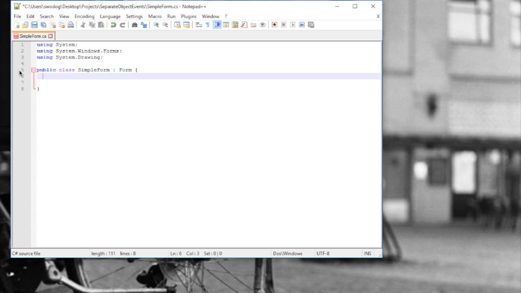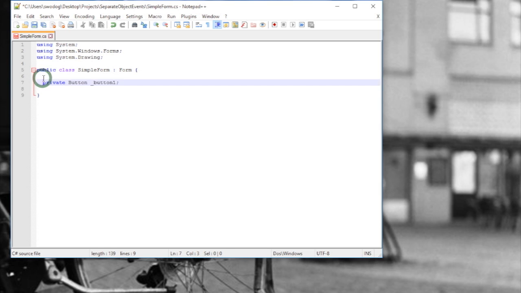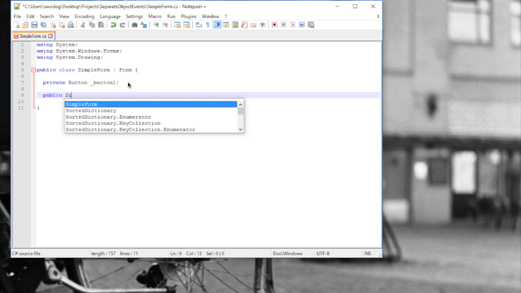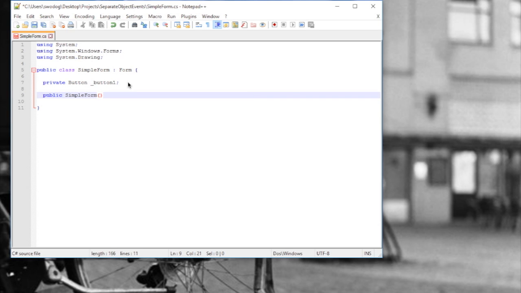First thing I'm going to do, I'm going to create a private field of type Button, and the name of the field is going to be _button1, just like that. And I might come down a space there. All right, then I'm going to create a constructor. Remember, a constructor has the same name as the class, but doesn't have a return type. This constructor is going to take an argument of the MainApp class. And all this constructor is going to do is call a method called InitializeComponent, and pass in that reference MA to it.